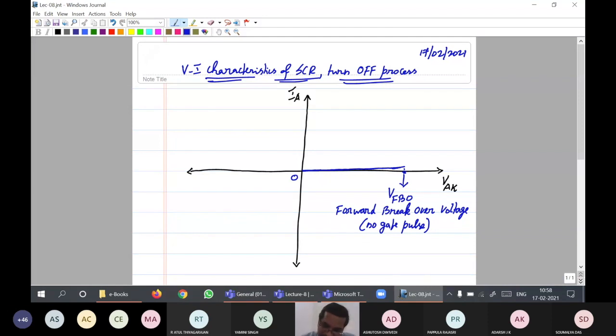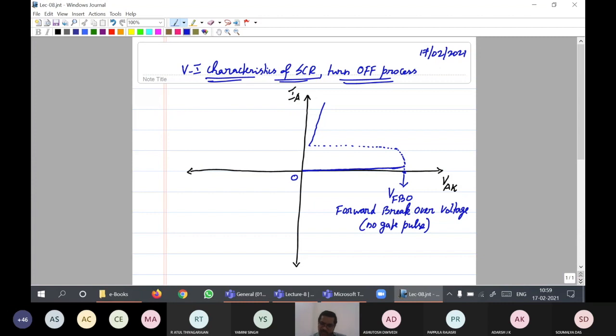And when you apply a gate pulse, as we had seen in the previous session, the SCR starts to conduct as soon as it receives a forward gate pulse, and suddenly the SCR is going to be turned on, and then there will be current that is going to flow through the SCR. I am drawing this certain profile in the dotted region, because that is where the SCR is going to be very much unstable. The dotted lines refer to the case that the SCR is unstable.